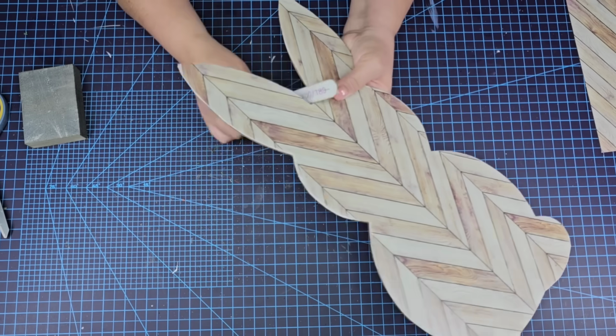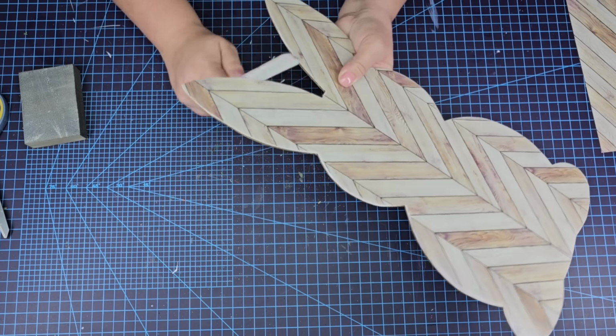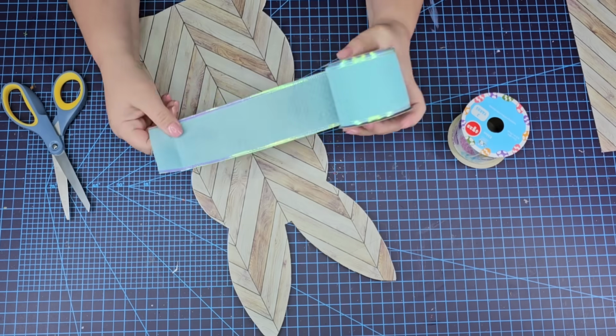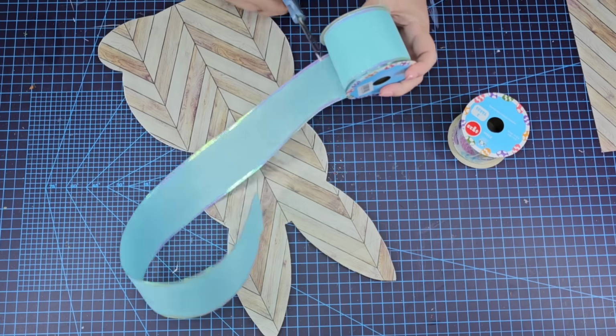In the tight corners, I'm just going to use a nail filer. That way it's going to be nice and smooth and not have to worry about not fitting. All right, I'm going to dust it really well, and then we're just going to add some cute little embellishments to the neck of the bunny.